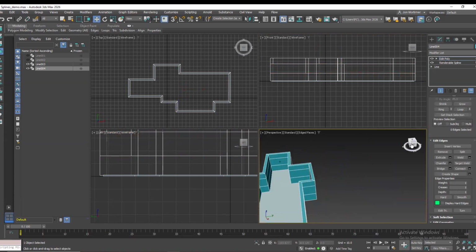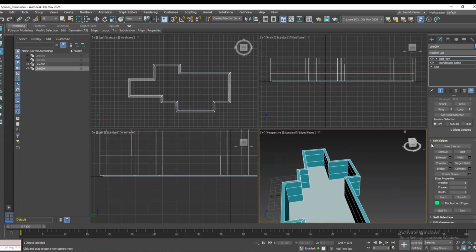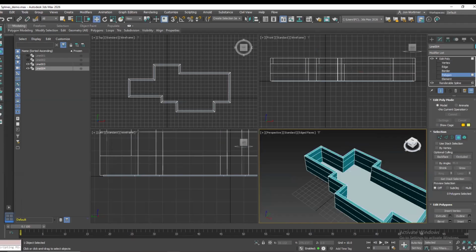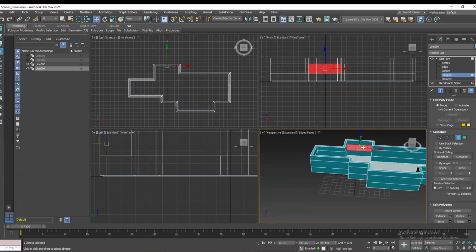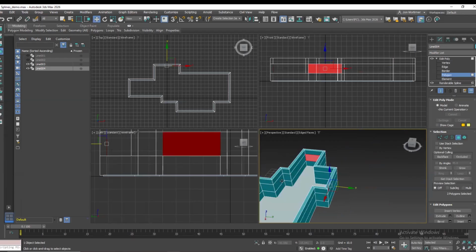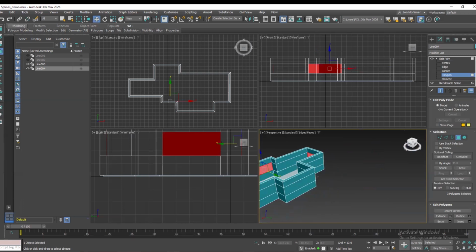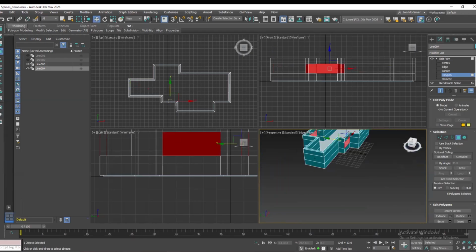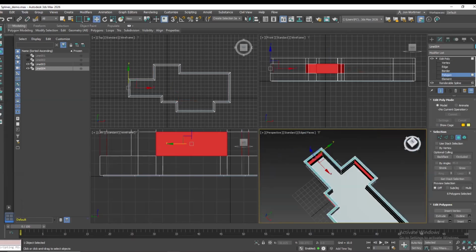So I'm just going to randomly select some edges and points, or should I say polygons. I'm just going to scroll up, go to polygon, or if you prefer, up here in the little triangle, I can actually select polygon here. They do exactly the same thing, so don't worry. I'm just going to grab some windows, so I'm going to left click on that polygon there. I think I'll grab this polygon here and this one here. Now I make sure that I select both the inside and the outside, so I'm going to grab this one, and this one here. So I'm just going to start off with the windows.